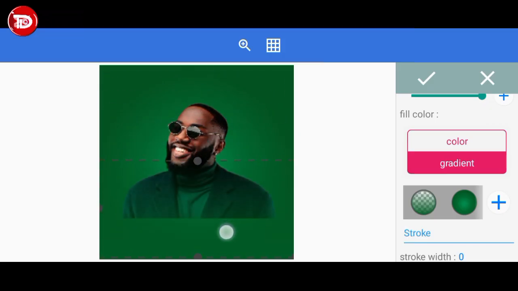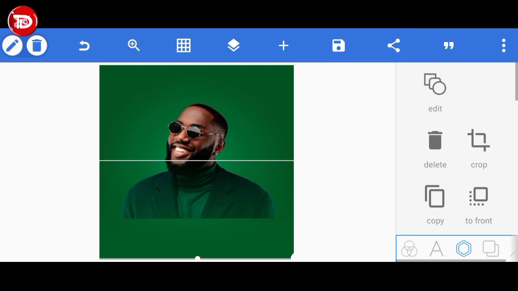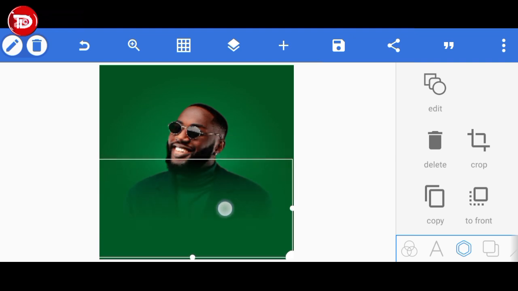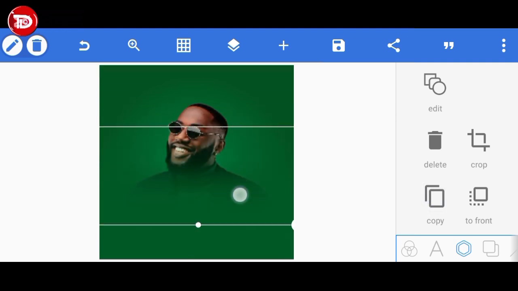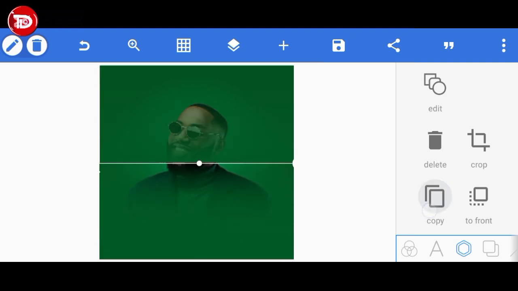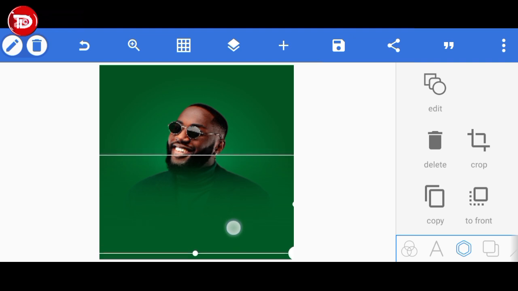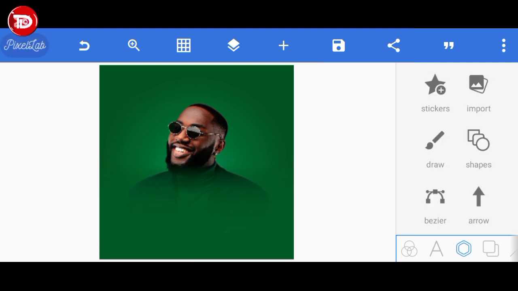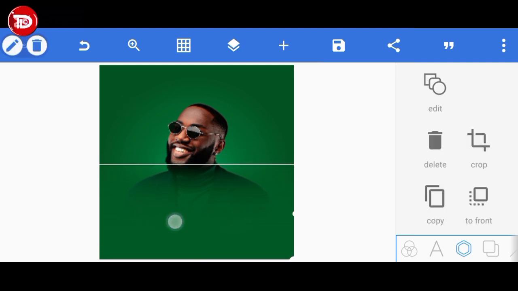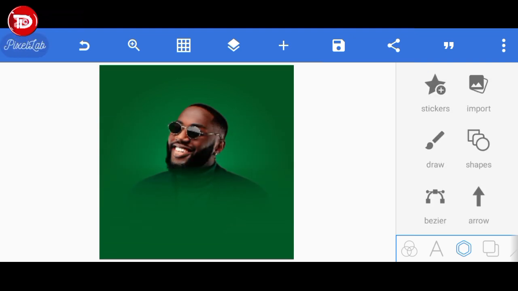So we'll place it over here, and we'll notice it's still not blended. So we'll click on this, we'll copy and bring it down. We'll copy, we'll bring it down. We'll copy, we'll bring it down. So you do this until you notice that the sharp edge of your image is no longer visible. That means it has blended well to your background. So we'll do this like this. And if you notice, we're not really seeing the sharp edge of the image.